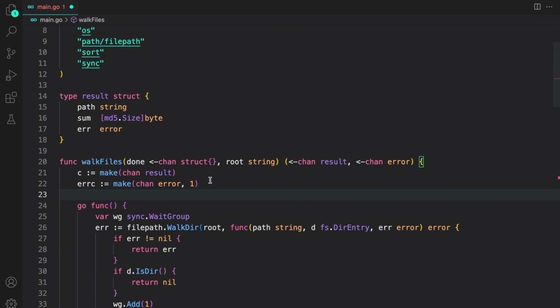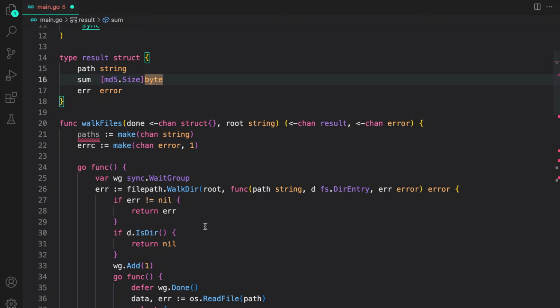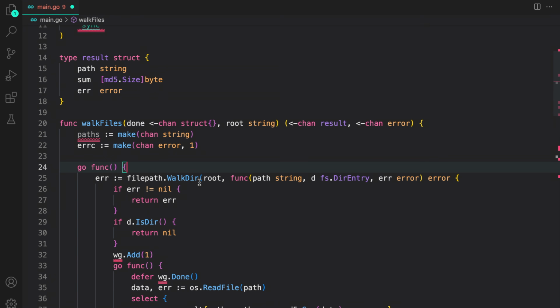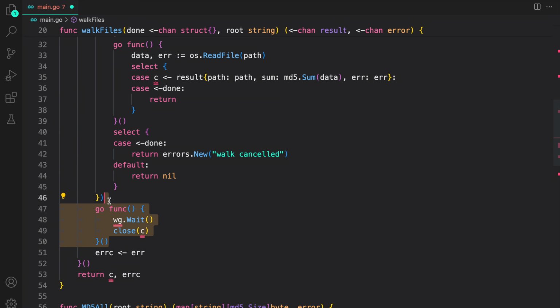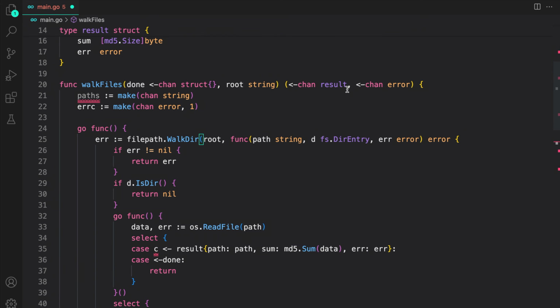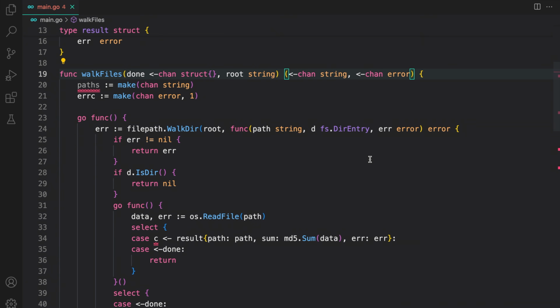First, we are going to modify our return channel to just be a channel that holds strings, which will hold the paths for each file found in the directory. Paths is a channel that holds string values. We are not going to create a new Goroutine for each file that we find, so we don't need the wait group here. Similarly, we don't have to wait for all the Goroutines that we create. Let's also modify the signature of the function to return a string channel, which will hold the paths.